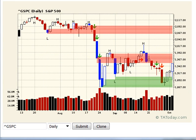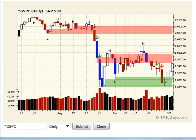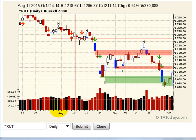And then behind that, I would think that you could look at the S&P 500 and then the Russell. S&P has that same sort of bar, and then the Russell, you've got a different bar, but you've got the same sort of direction taking place there. Reversal. The Russell was the only one that undercut. Now it's back up inside that bar. It's going to try to get to the top. 1132 on the number there.